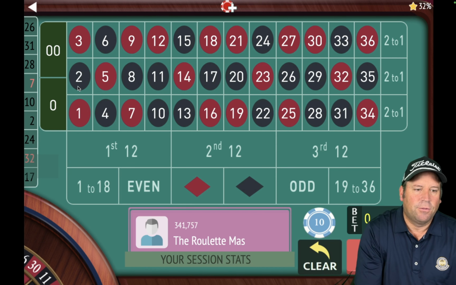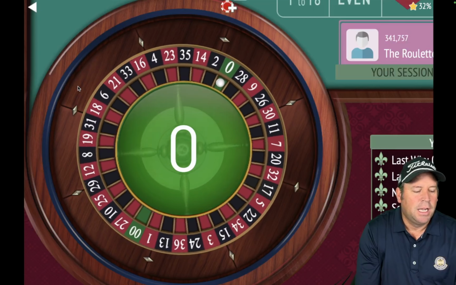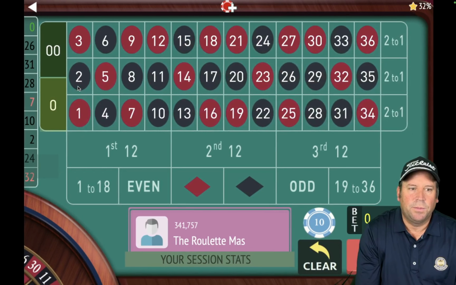We're going to be looking for at least 2 things to bet against out of the 6 outside bets, which is 1 to 18, even, red, black, odd, or 19 to 36. Once we have one of those, we're going to place a bet of $10 to start, and I'm going to set the timer here once we place the bets.